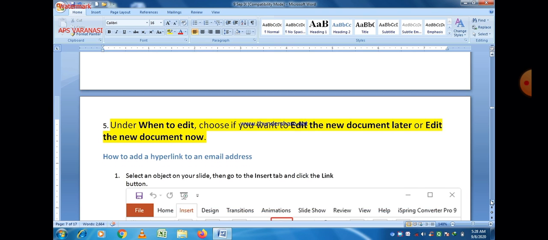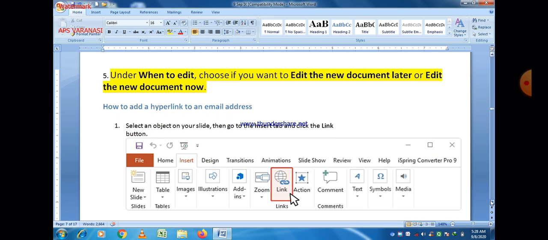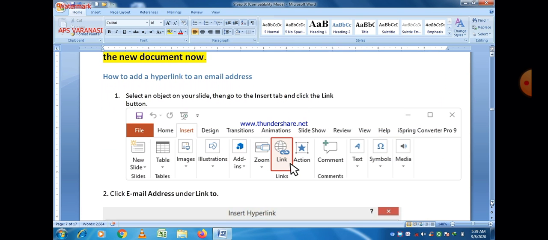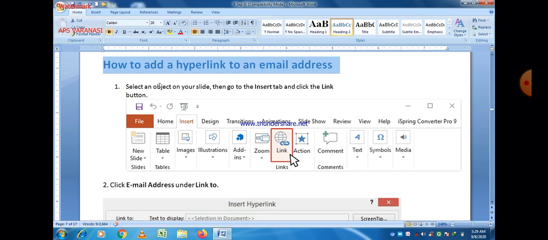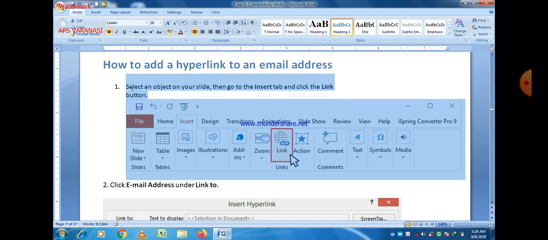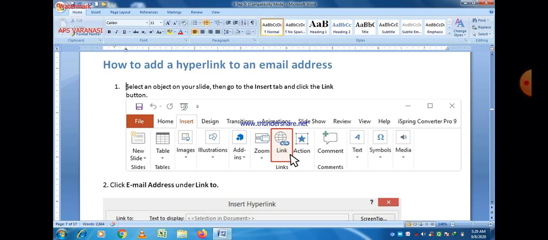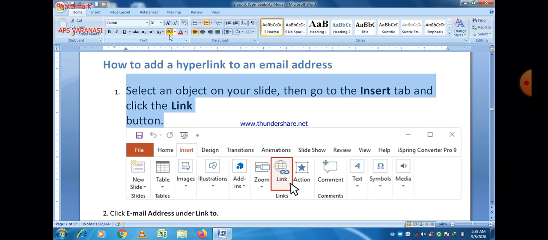And next topic is how to add a hyperlink to an email address. So first point, same, select an object or slide, then go to the Insert tab and click the Link button. Then click Email Address under Link to.